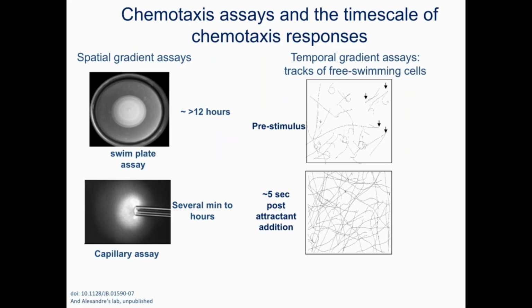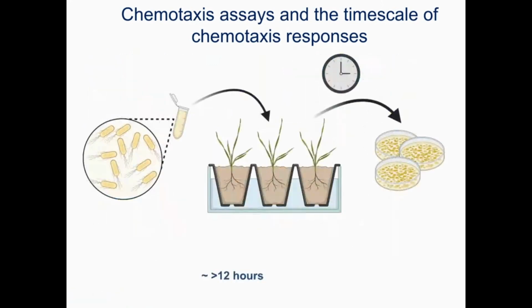Obviously, this assay works well for model systems and in the lab, but it's not necessarily the easiest to characterize plant-microbe associations. In fact, what has been done classically to characterize the role of bacterial chemotaxis in plant-microbe association is to use a culture of the bacteria that you want to test, maybe even mutants, and inoculate them to plants. And then you wait several days or a few hours, and then you collect root tissue and count how many cells were able to colonize. Obviously, that can take several days.